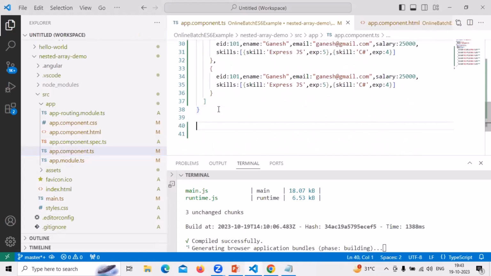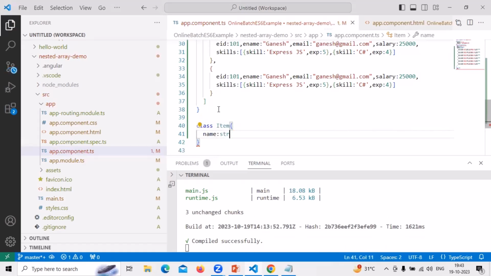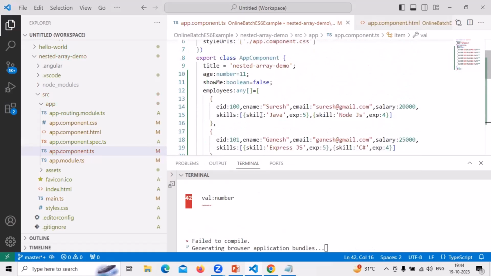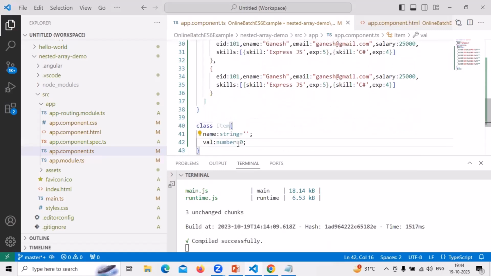The class name is Item, curly bracket start, and here I'm going to define a property name and initialize it with empty. Then I have to declare val, type is number, and it is initialized with 0.